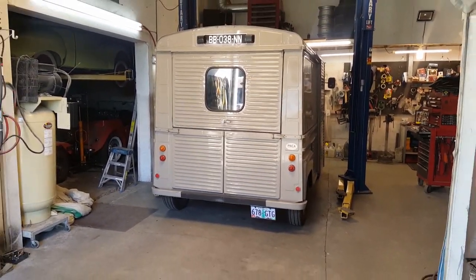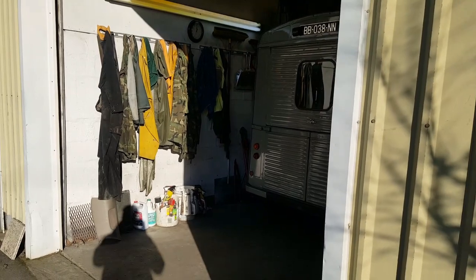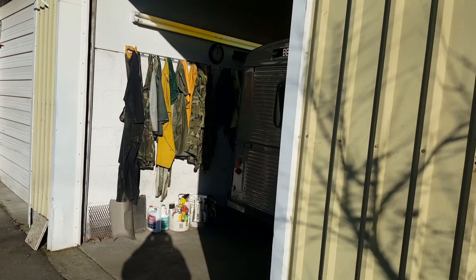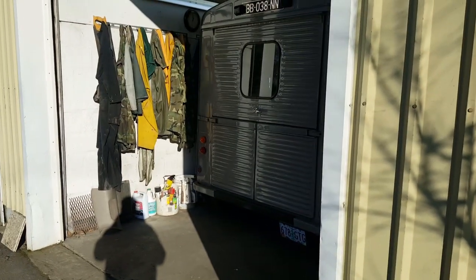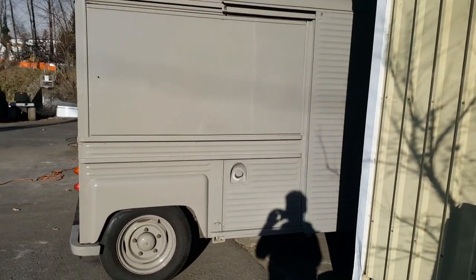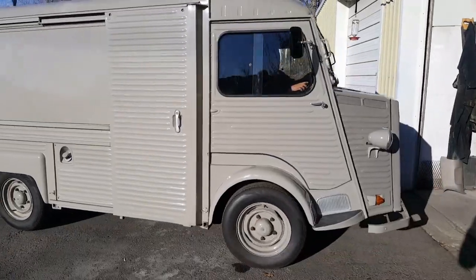All right, so all the work has been completed on the H van. I get out of the way here. It's going to be exiting the building. Whoop. In all its glorious splendor. That is so cool. It is just so ugly, it's beautiful.